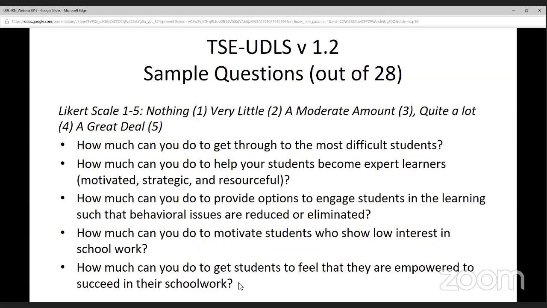Now, you could do this in sort of a pre-test, post-test format to examine the effectiveness of your professional development or your training or maybe your on-the-job coaching, whatever it is that you're doing with your teachers. So self-efficacy is something that is actually great as a pre-test and post-test measure. So just something to think about.